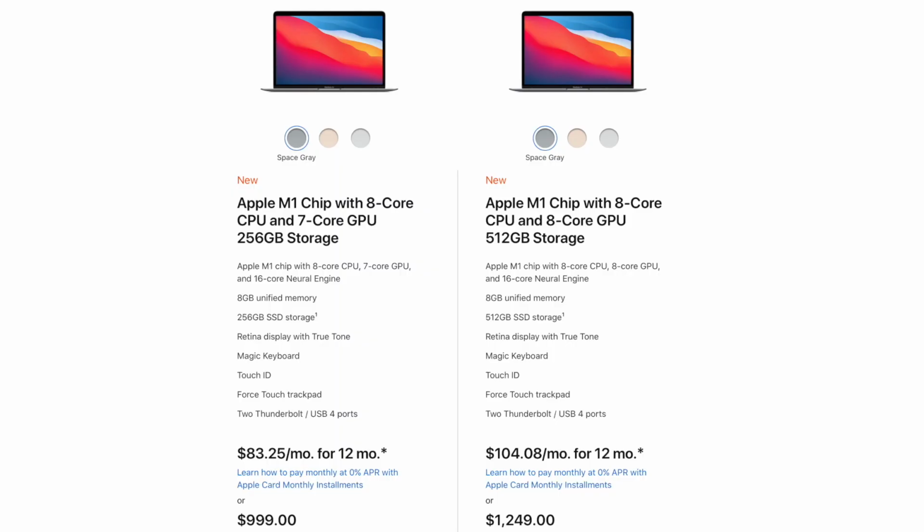Hello everyone, and today I'll be reviewing the MacBook Air M1 version, the cheapest one, the 999 USD or 1449 Singapore dollars version. It is absolutely one of the most affordable MacBooks you can get in the market and one of the cheapest of its class, considering all the other laptops that are available out there.